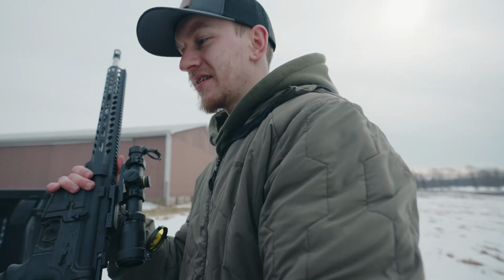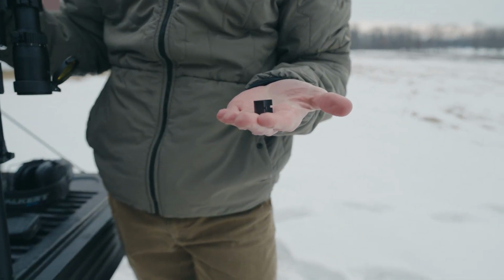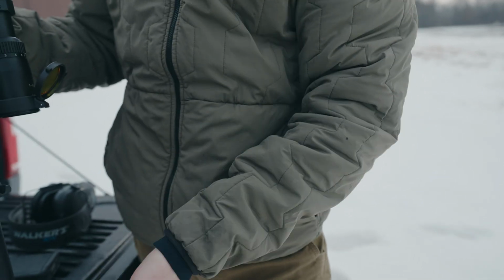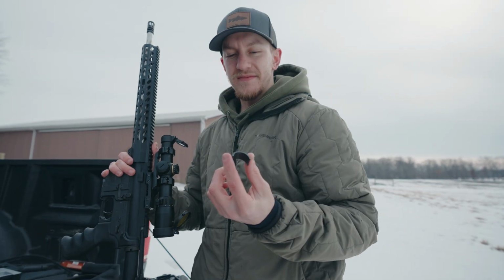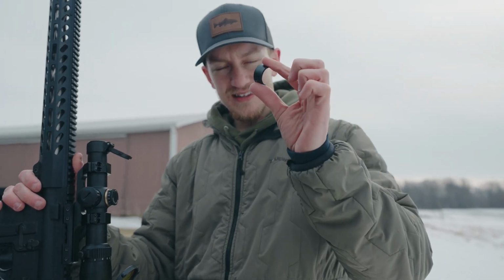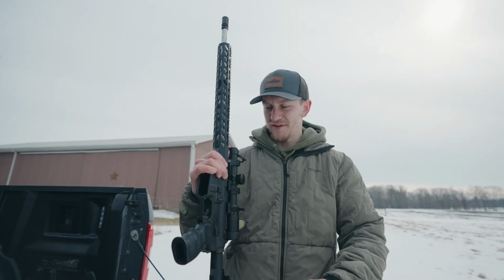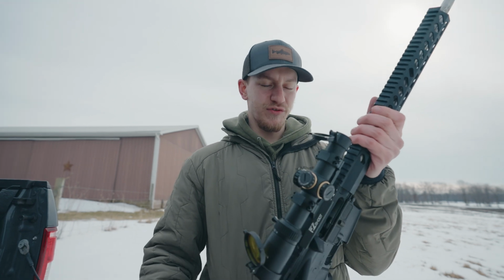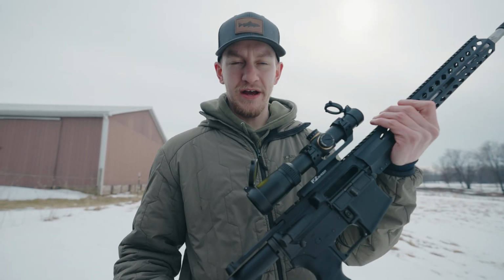Also, kind of a fun fact is the base comes with these little plastic spacers, so it can fit a 30 millimeter tube or a 1-inch tube. And if you're on any budget, like if you're relying on this, I just wouldn't recommend that. For accuracy, I don't really want a little piece of plastic in there. It could just get brittle, break, slide around. I didn't really trust it, but this fit without that anyways.